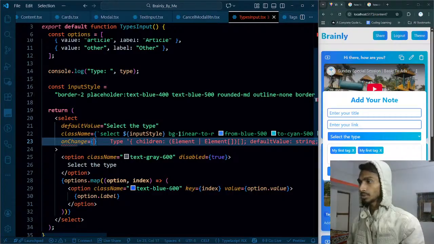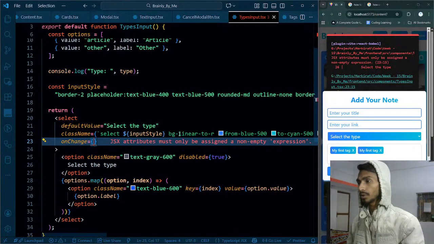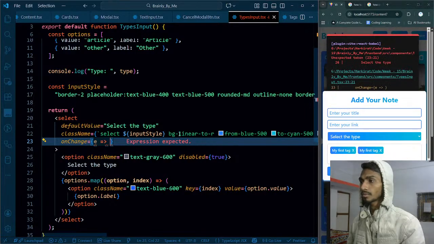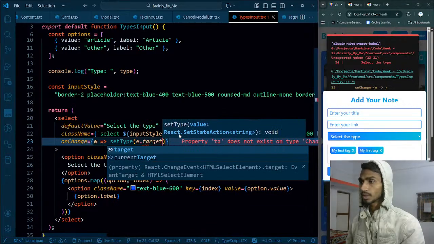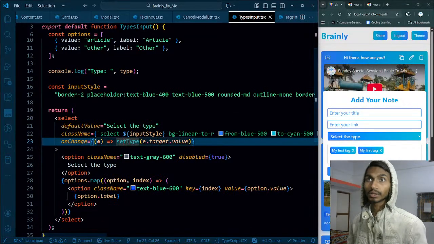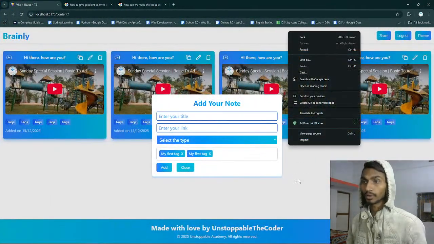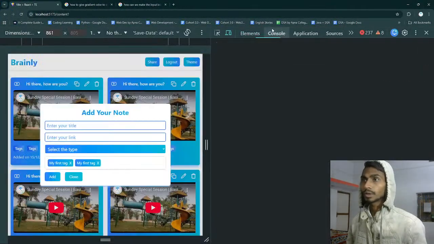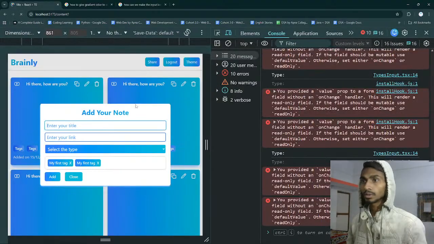So on change, whenever something changes, I have to handle that. So if something changes, I have to make sure that I am getting the event and setting the type with event.target.value. I hope it's gonna be fine. Not quite sure about this particular thing, that is why I'm just giving it a trial, and then I will work on the main thing. Inspect it, console log it, reload the page.